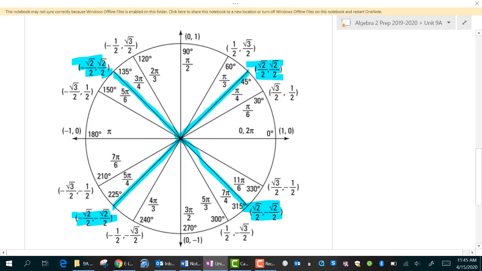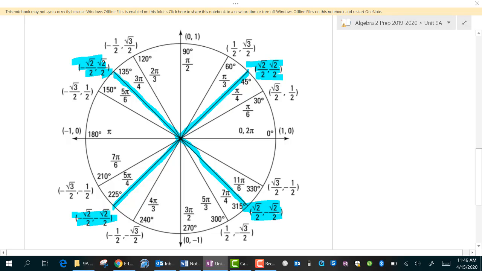Now, I think I mentioned in one of the previous videos, in these unique circumstances, you are not going to have to memorize the unit circle. Obviously, I can't force you to memorize it. However, I want you to know if you're taking trig pre-calc next year, this is a large part of trig pre-calc. In fact, you'll spend almost all of Q3 right after winter break on trigonometry. And in that case, you really will need to have this memorized. So while you can have your unit circle out at all times, I encourage you to really make your own so that you have it on paper and can reference that as you go.